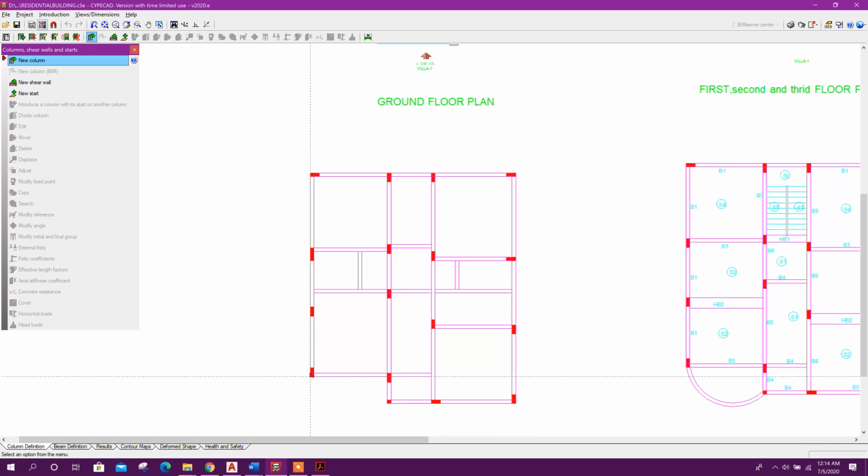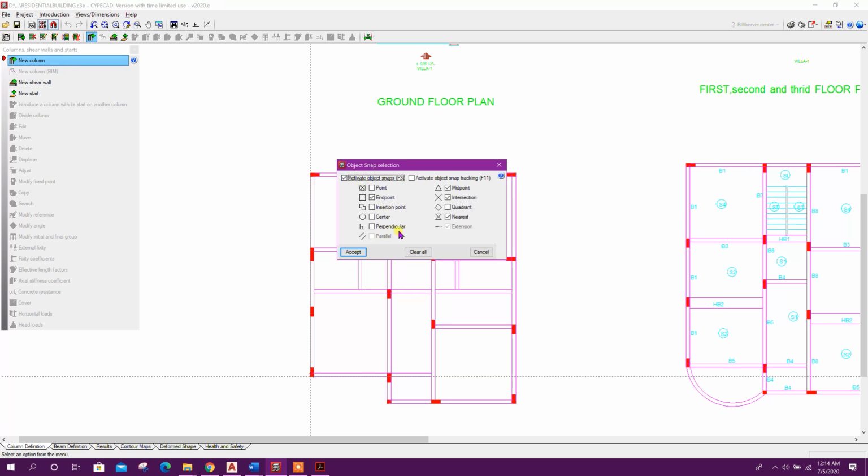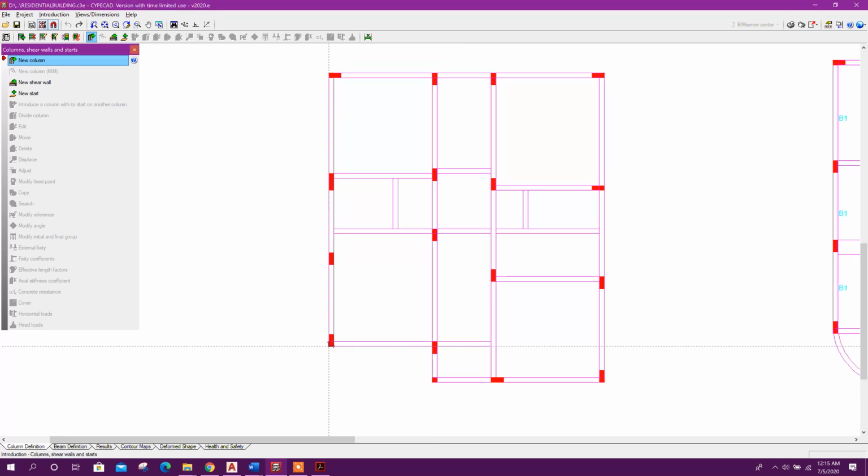Here we can turn on our snapping option from here. Activate. Accept. This one, this direction. So we will start from here.